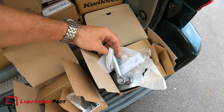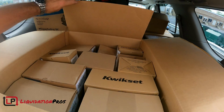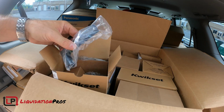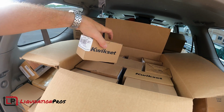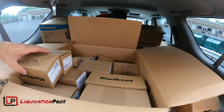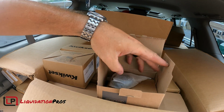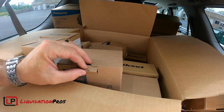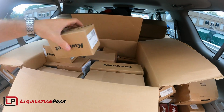This is another one of those really nice lever sets. And then this box was in the bottom of that one, and you can see just packed full of, what's this? This is a lever set, interior door set. These go probably 15 to 20 bucks on eBay. Retails maybe 30. There's another one. They're probably all new. Here's another one, same thing, wrapped up. That's a regular doorknob, probably a closet or a bath. So packed full. All this stuff adds up.